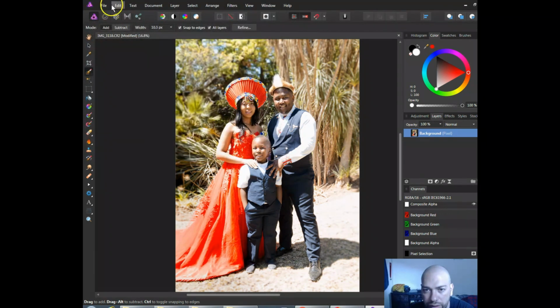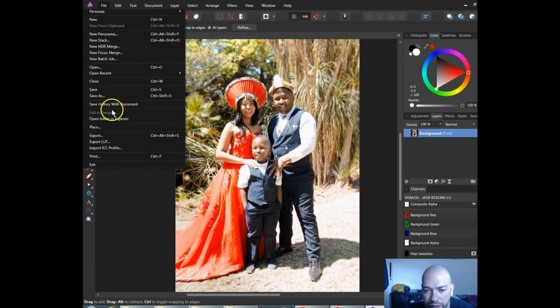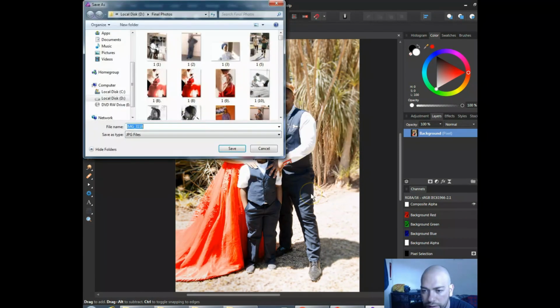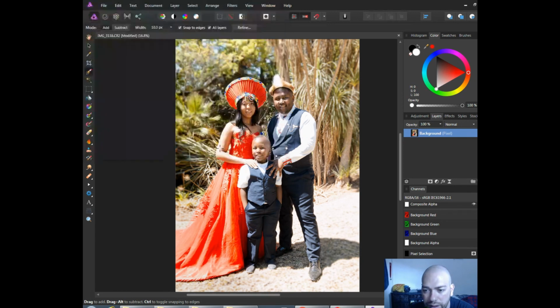So what I do, instead of saving it, go to export, select export, select the file you want it in, and save.